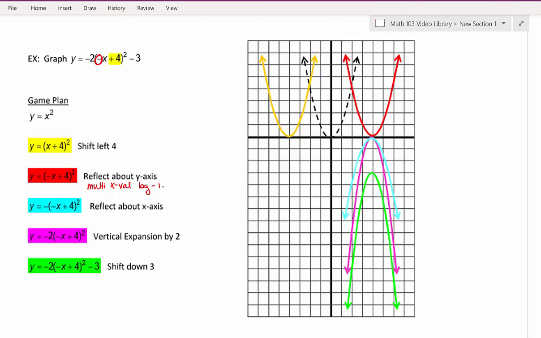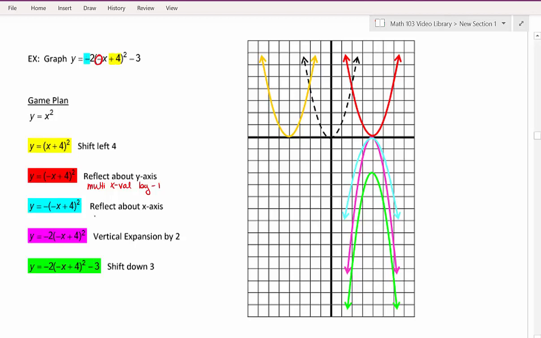Moving on to our fourth transformation that we're looking for. We're looking for a reflection about the x-axis. A reflection about the x-axis is identified by having multiplication by a negative outside the function. And if you take a look at our equation, we do indeed have multiplication by a negative outside the function. So now we're building off of the red equation. Right? We're adding to the red equation to get the blue equation a negative on the outside. And we're denoting that this creates a reflection about the x-axis.